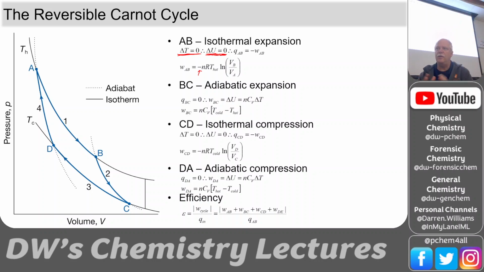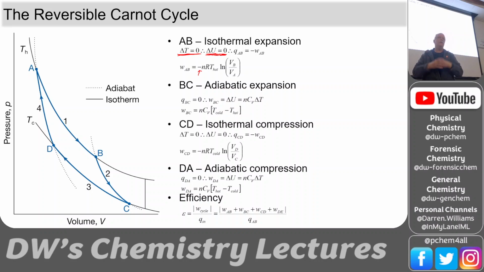Now, think about what we're doing. This is a clockwise cycle, and the working gas is pushing on the piston. So if it's pushing on the piston, it's doing work, right? That's a simple concept of work. You're pushing on a piston that's turning a crank and driving your vehicle or whatever it is forward. It's mechanical motion. So it has to be doing work when it's expanding. And that means that it's negative.